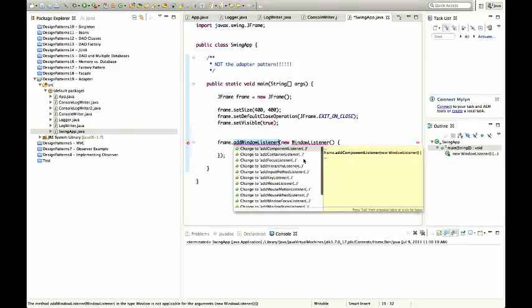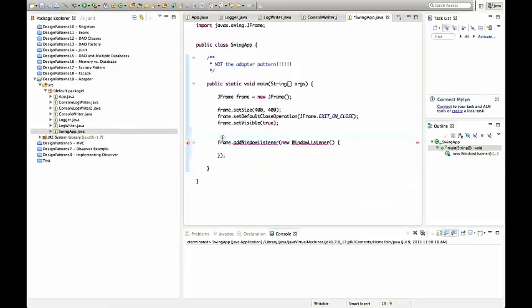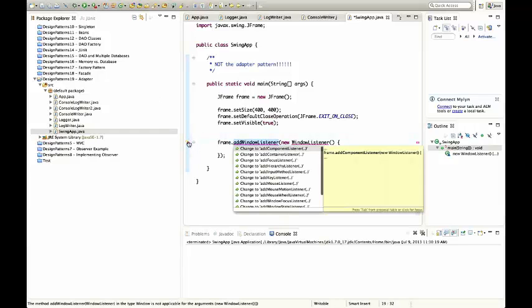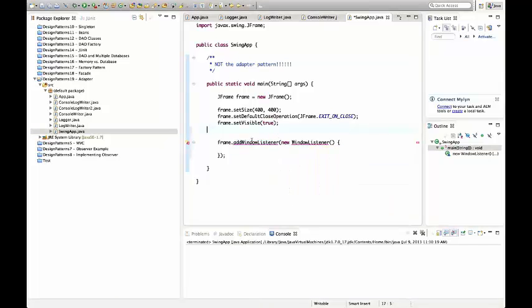So I click the error and go to, what's wrong with this? I've got add window listener, something's wrong. Let's just quit that, do control space. Yeah, it wants a window listener. So did I type something wrong? New window listener, put the brackets in, save it, add the import.